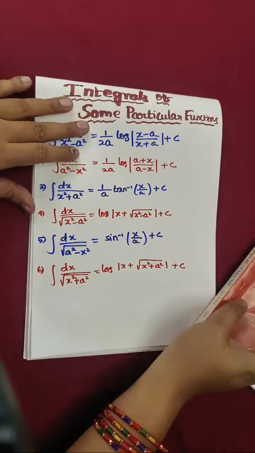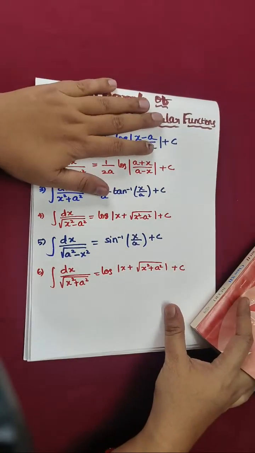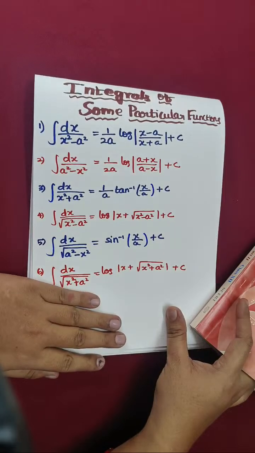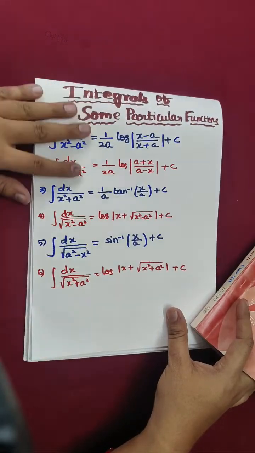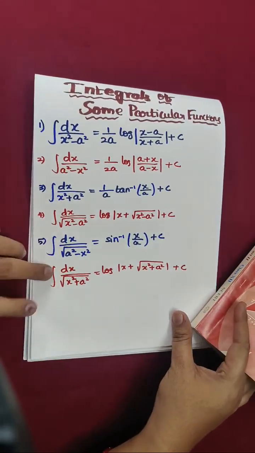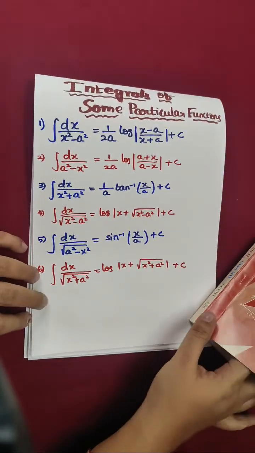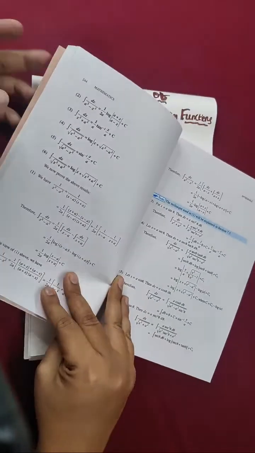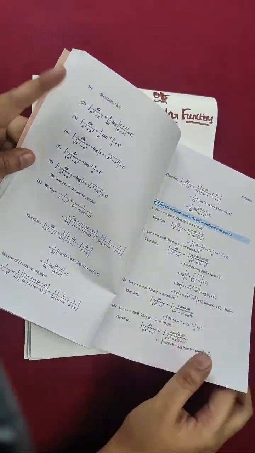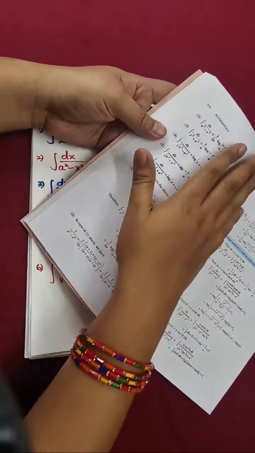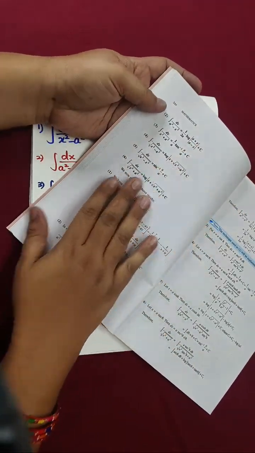So this is what I have uploaded in the shorts, which I have mentioned in the last live class. I guess you went through these formulas that are already given in the textbook. If you want, you can take a screenshot, or I have uploaded it in the YouTube shorts in my channel, so you can go through whenever you are free. And these are the formulas, on page numbers 243 and 244.